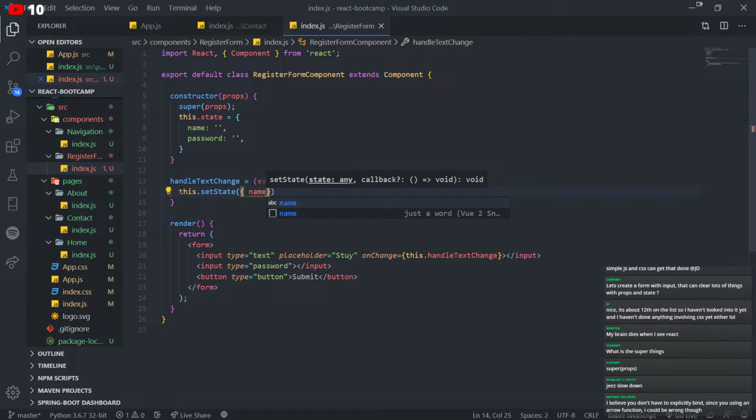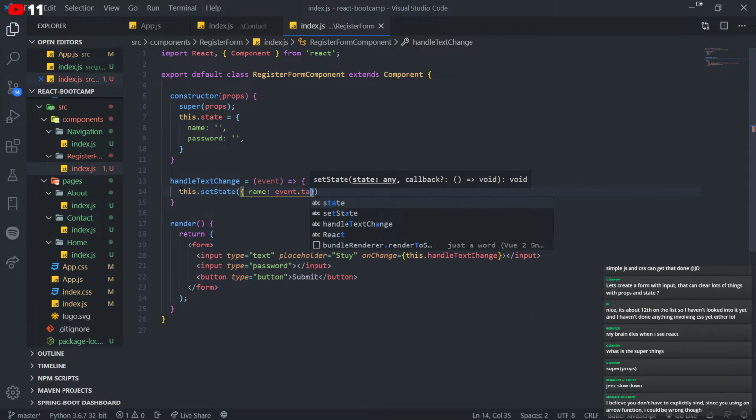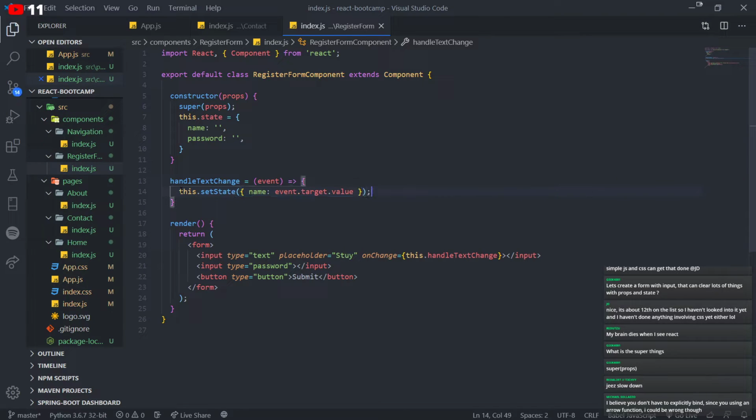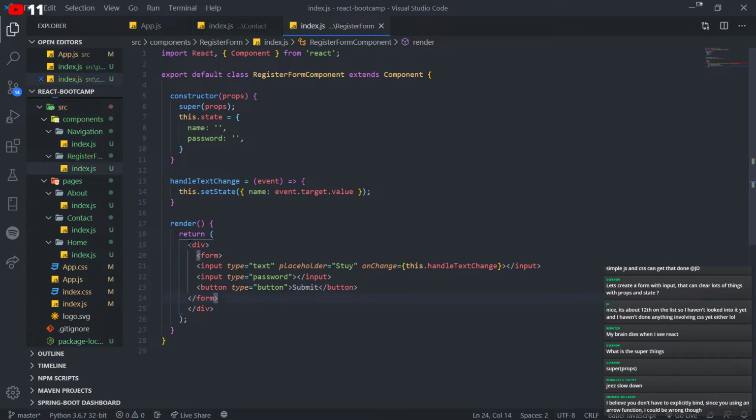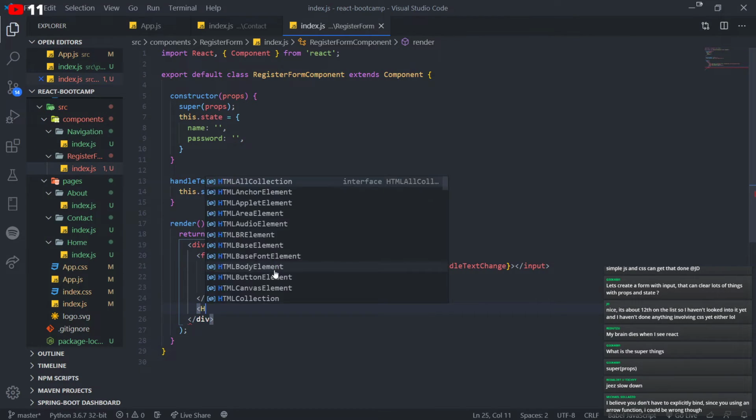So we're gonna do name, and we're gonna set that to event.target.value. Hopefully this doesn't actually modify password. I'm not entirely sure, but let's go ahead and go inside. Let's create a div actually, and let's go inside here.